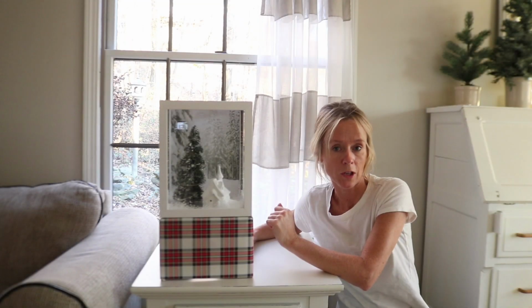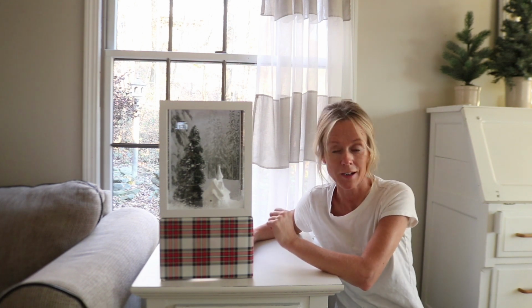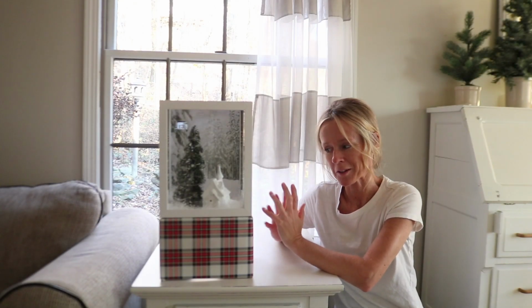And I ended up changing the lights on the tree. I found some really pretty snowflake lights that I like better and put those on there. So let's start this thing up. I've been using it for a couple of days and I absolutely love it.